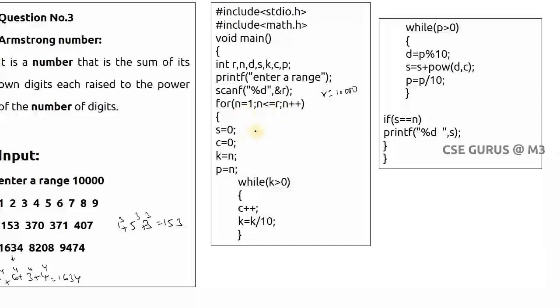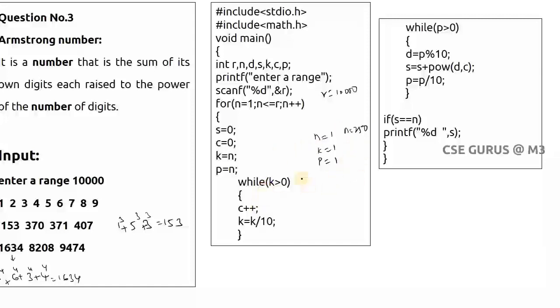So that is a loop I have written. S equals 0 is to find the sum, C equals 0 is the count of the number of digits, and K equals n is a temporary variable. P equals n is also a temporary variable, a copy of the original value. I am placing it into the K variable as well as the P variable. Let us suppose n equals 1, then K will become 1 and P will also become 1. That means I am taking 2 copies of the value we are checking for Armstrong number. Let us suppose the n value is something like 250. So the K value will become 250, and the P value will become 250.